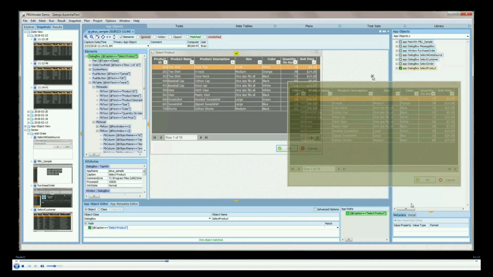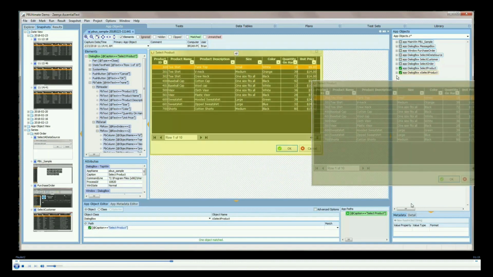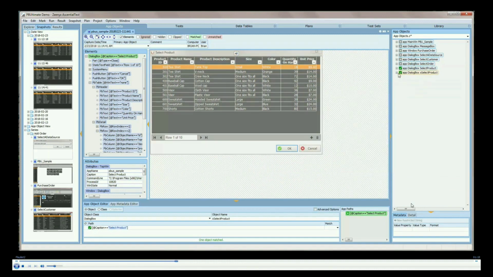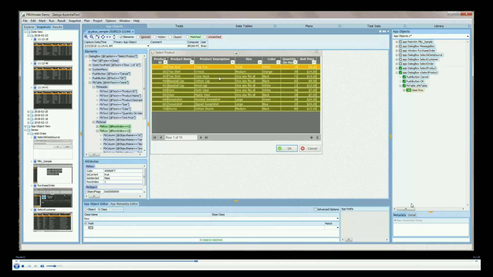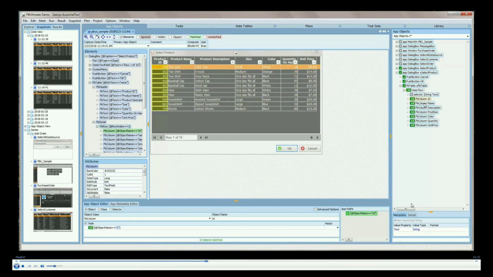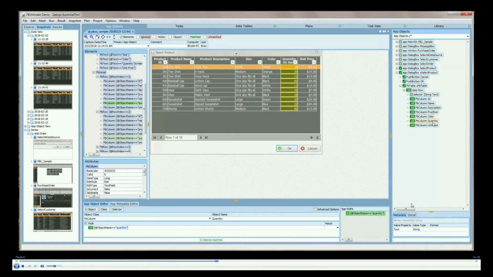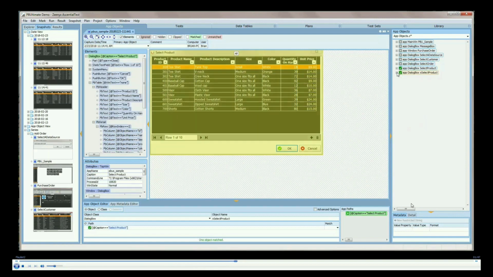Now to define the object, we simply take and drag and drop it. And you'll notice that we've defined the dialog box, but not only the dialog box, also the objects that are contained in the dialog box. So in this case, those buttons and the data window. And notice again that as we click on the columns, we recognize all the columns. The green check marks and those numbers are the feedback that we give you so that you can see that we have uniquely identified the object.